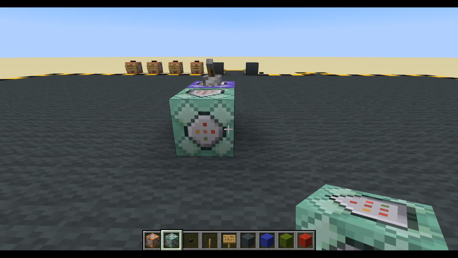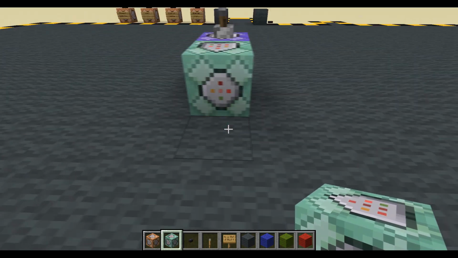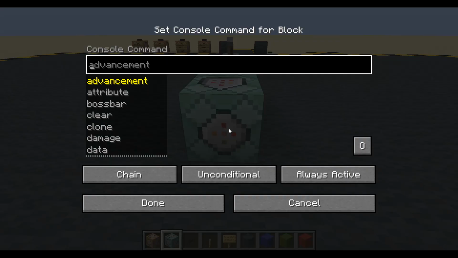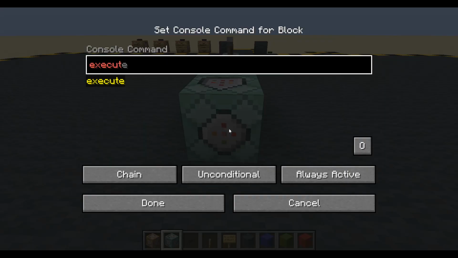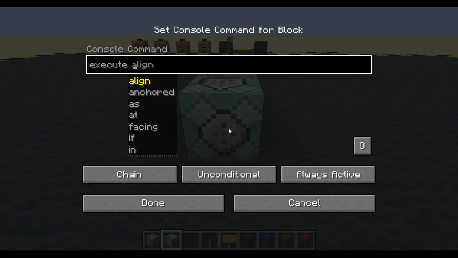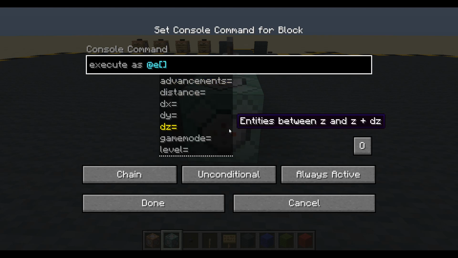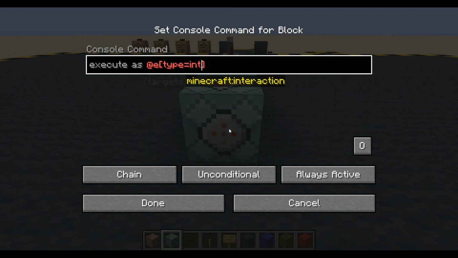So what I want to do is do a bit of resetting. So the first thing we'll do is reset the interaction entity. Execute as any entity type equals interaction.